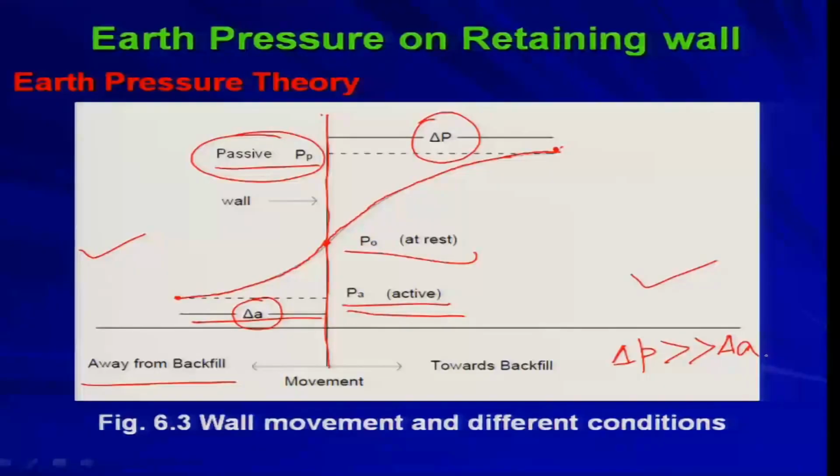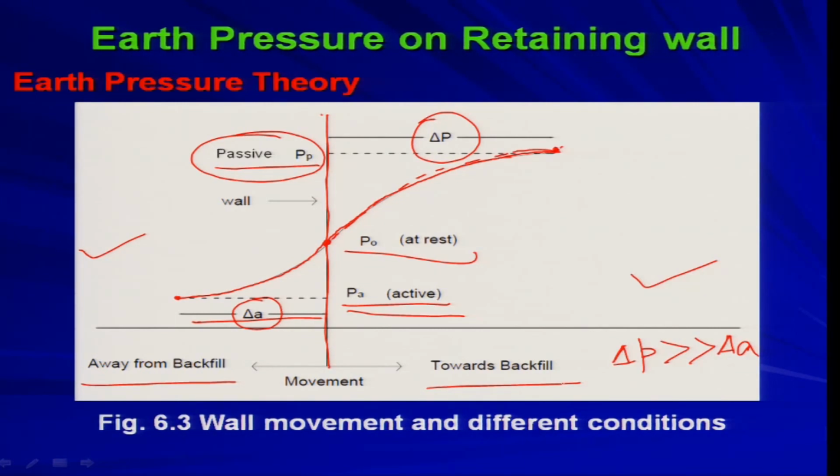So, now this S curve will define how the pressure is getting built up, right. So, this is the earth pressure at rest. If you gradually start moving the wall away from the backfill, pressure will be decreasing and ultimately it will reach the active pressure. If the wall is moving towards the backfill, then the pressure will be gradually increasing and ultimately it will reach the passive pressure. I hope that you have understood. So, this is towards the backfill, this is away from the backfill. In this process, basically you will be getting the active pressure, rest and passive pressure.